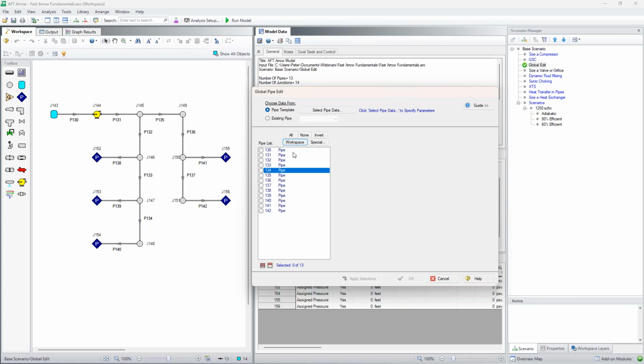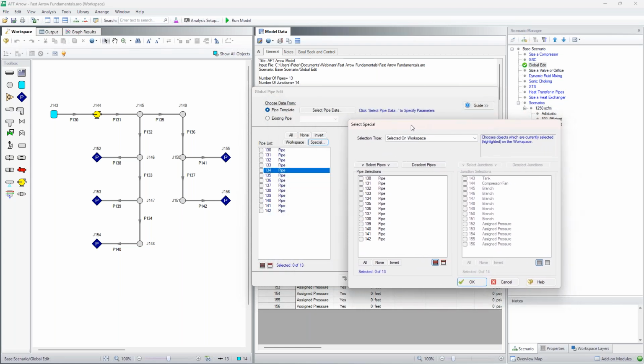Now workspace, this is a useful feature, which I'm actually going to go back and show you how I'm going to use the workspace selection feature in this model specifically. And then the select special feature, which allows you to select, say, if you wanted to select all the pipes in your model that have a diameter between a certain value. You could specify that range, select the pipes, and then you wouldn't have to think about it and go into your model, try to figure out which pipes have which diameters, and this select special feature is useful for that.